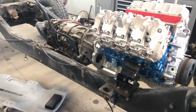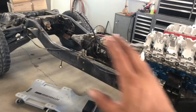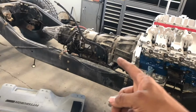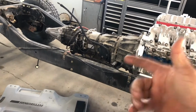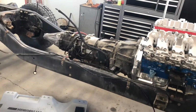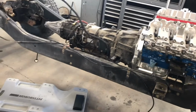Last Sunday, I was trying to get that torque converter to seat in, and I wasn't able to get it fully seated, and that's what I needed. So as a reminder, anytime you guys are installing an automatic transmission torque converter, you always want to make sure it's fully seated all the way, because if not, when you go to bolt it up, if you force it, you can damage the pump and create a lot of problems for you.